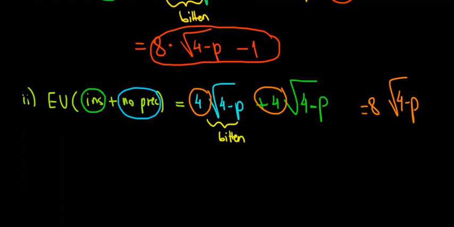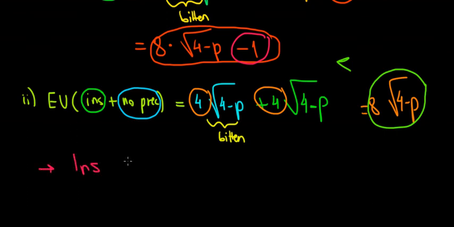What can we notice here? Well, we can see that the expected utility of taking an insurance and taking precautions, which we calculated before, is smaller than the expected utility of taking an insurance and not taking precautions. It's smaller by 1 unit. So at the end of the day, the guy is going to take the insurance but no precautions.